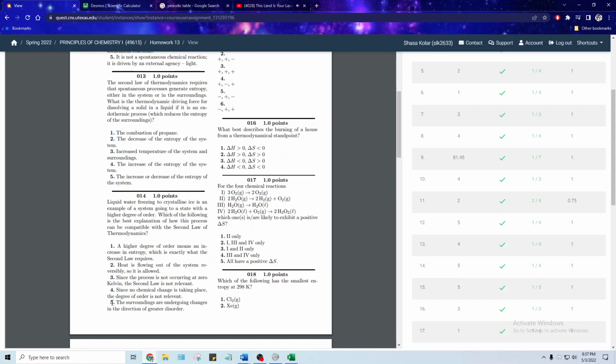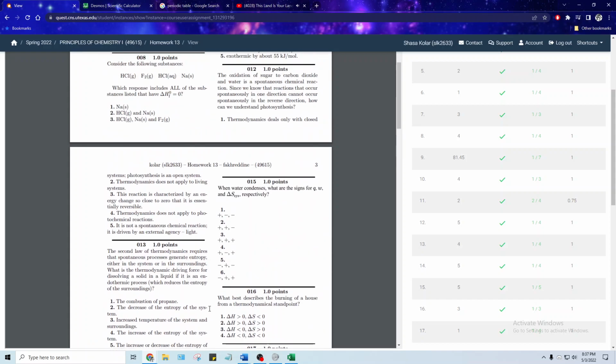I see it that way, but I don't know if that's the correct way of seeing it. But generally, when you freeze something, you're taking heat away from it. And if heat is going out of it, then it's going into the surroundings, and the surroundings getting warmer increases their entropy. So maybe it means something else, but that's how I see it anyway.